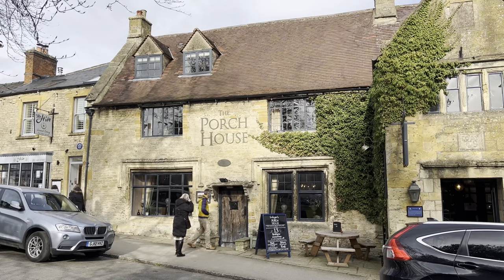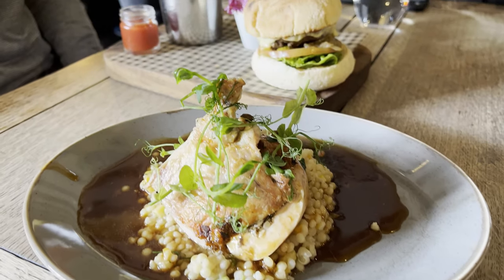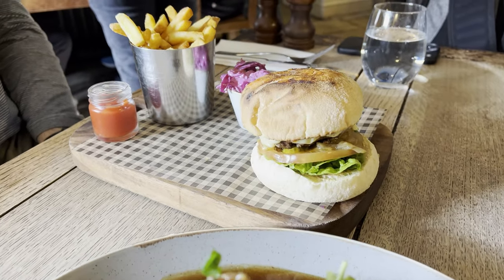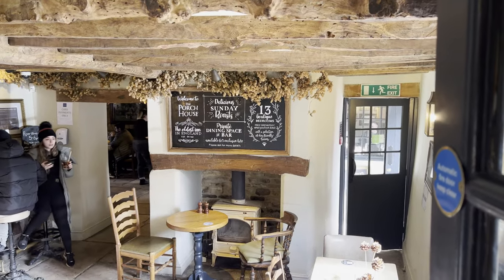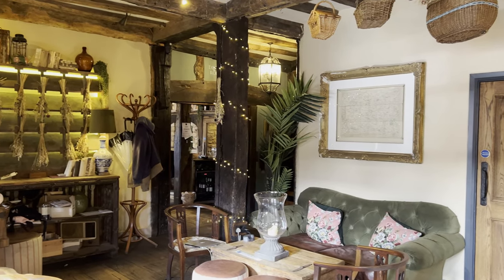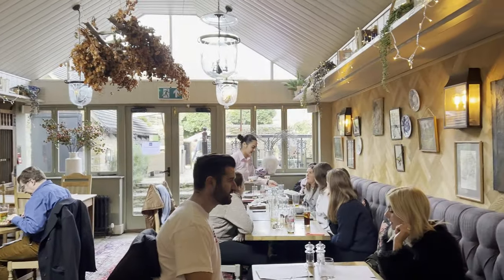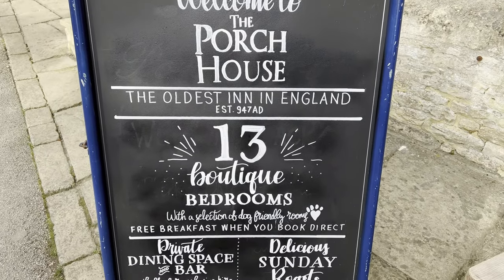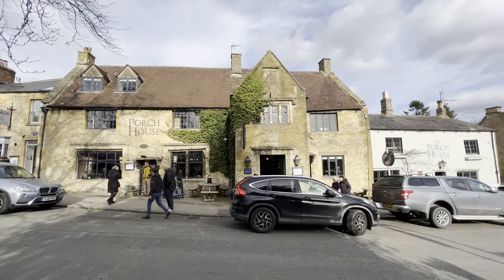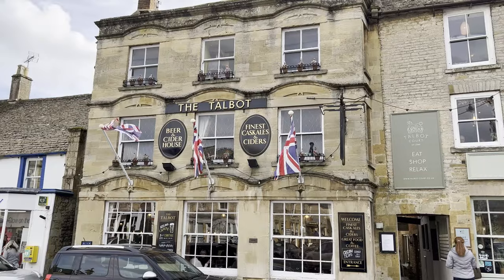Our last stop in this town is to grab lunch at England's oldest inn, which opened in 947 AD. Today it still acts as an inn, and it's also a pub and restaurant, and the food here was amazing. Aletra ended up having a roast chicken with some couscous and I had a British Wagyu burger. The atmosphere was great, everybody was really friendly, and people could bring their dogs — there was actually a little spot where they gave dog treats at the bar. If this is a place you want to visit, I highly recommend making reservations, as a lot of people were being turned away since the place was completely full.